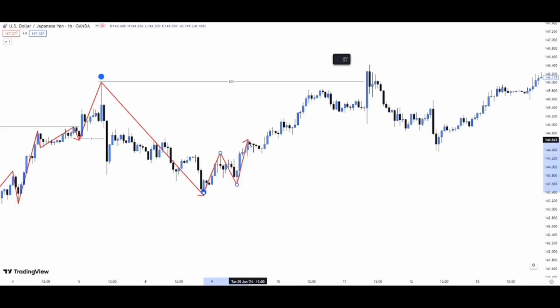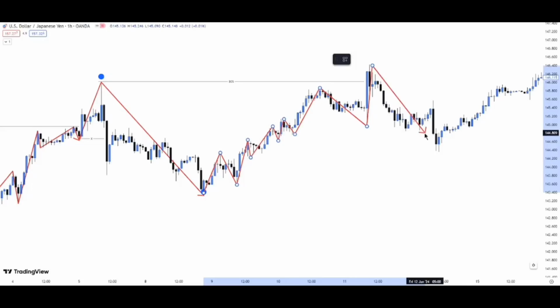And then from here, you got this high. And then price pulled back. Okay? And from here, you got this high. Price pulled back. Can you see? From here, you have this high. And price pulled back. And from there, you have this high. And price pulled back. All right? To where? To here. This is where price pulled back to. Okay? And then you have this high. And then price came back down.